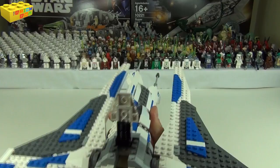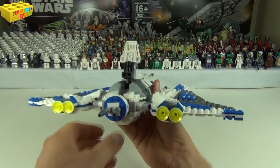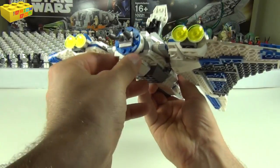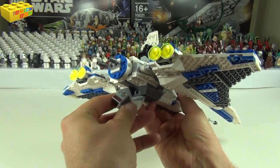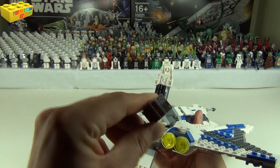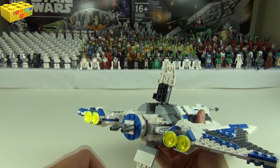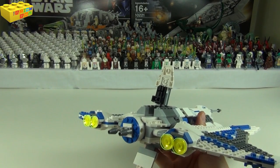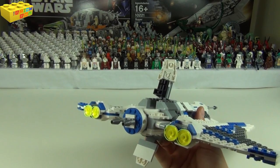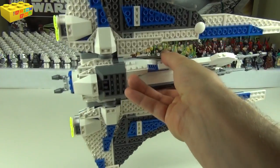Now you see this top section to the cargo hatch will open up there, and then we do have this piece at the bottom as well, which will pull down and will release the cargo, and that is the cargo. And that tile piece on the top of there is printed. It is all a printed brick, which is a very nice addition to the set to have. And then this will just close back up nice and neat like that.